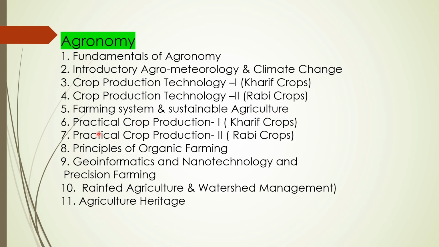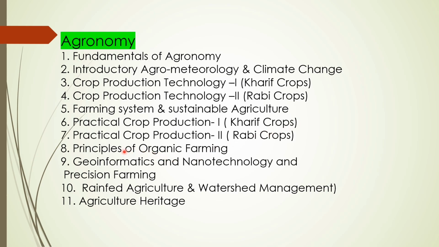And the sixth subject, practical crop production on kharif crops. In this subject we have to perform practical work in our college fields, like growing kharif crops in the first subject, and in the second subject we have to grow a rabi crop. We have to grow one crop and practice everything from tillage to harvest, and we have to show the yield to the college management.